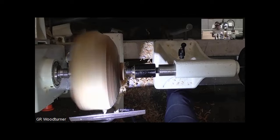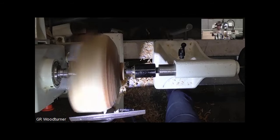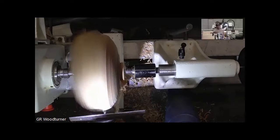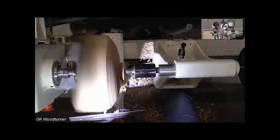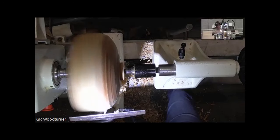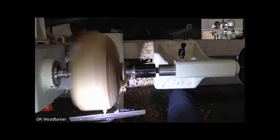At this point, one of the things I do that's different from a regular clean edge bowl is that from the bark edge, I will work down from the bark, even though that's opposite of what you would normally do, just so you're not knocking bark off it.